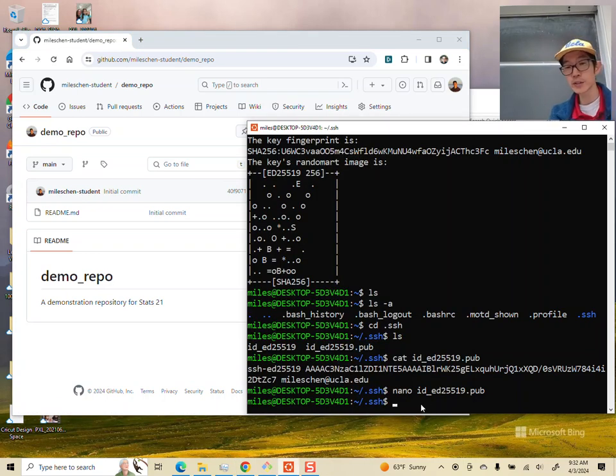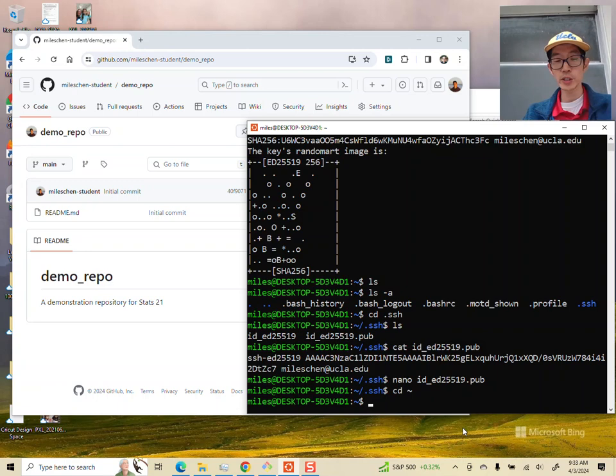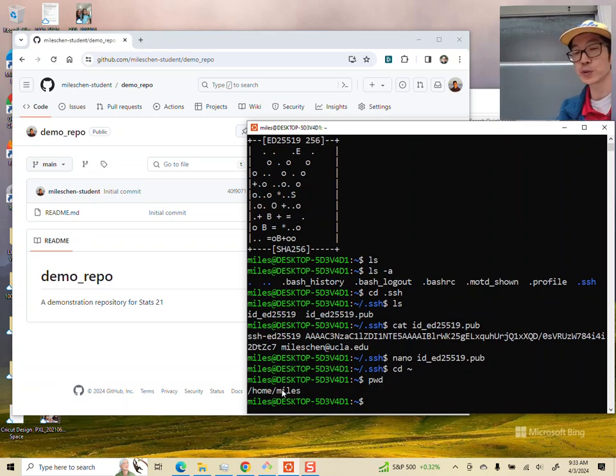Okay, so this is important. What I want to do is I want to clone this repository to my computer. I need to figure out where I want to clone it to. Okay, I do not want to clone it inside my SSH folder. So make sure you navigate out of there, all right? So you can go to your home folder by doing cd tilde, change directory to home folder, tilde is your home folder. You can type in pwd. This is my home folder. I'm at home/miles. And I'm going to go ahead and just create this repository in my home folder. Or if you want, you can navigate to say like desktop or documents or something, right? You navigate to your thing.